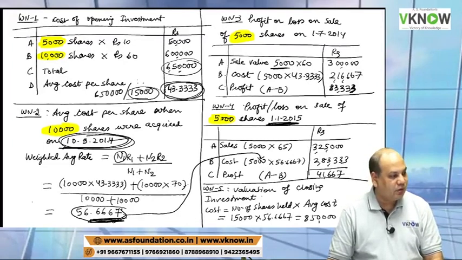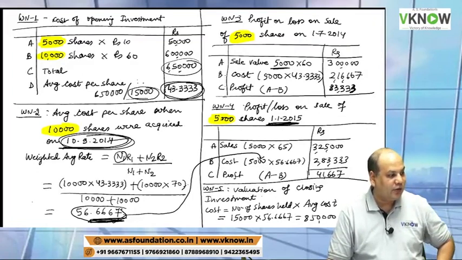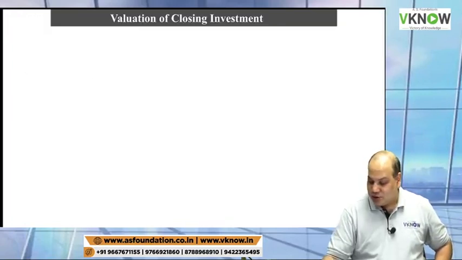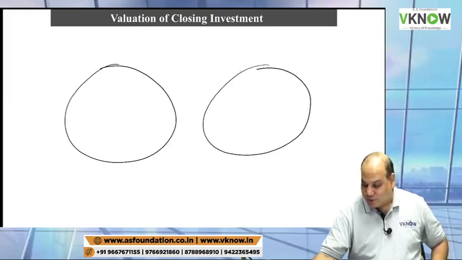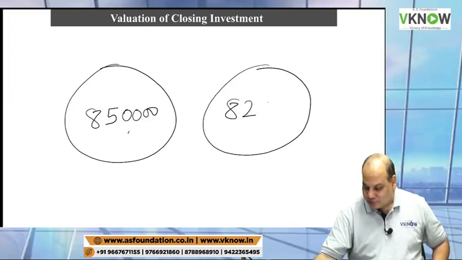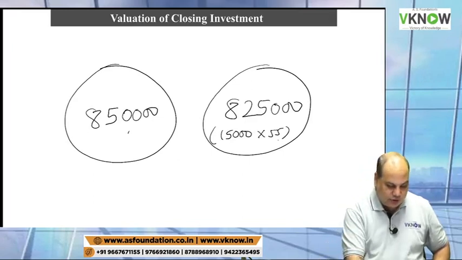Yes, Chetan Bansode, you are saying 8,25,000. Jyoti Jha is saying yes. Tanya is saying 8,25,000. Tiwari is saying 8,50,000. Oh my God. So the world is divided into two types of students. Half of the world is saying 8,50,000 and half is saying 8,25,000. This is probably 15,000 into 55. Let me check. Yes, seems to be right.